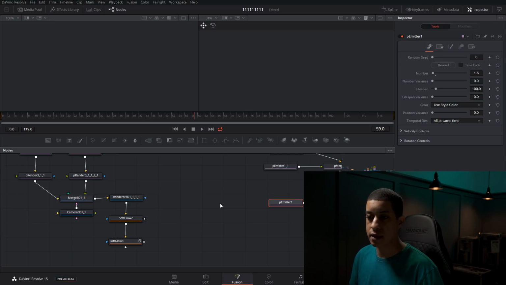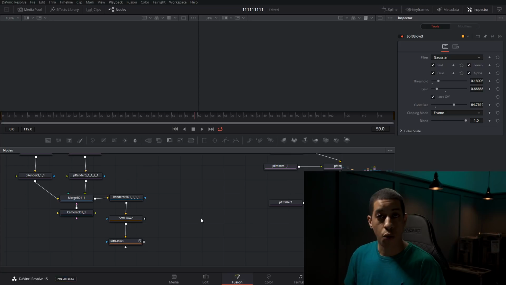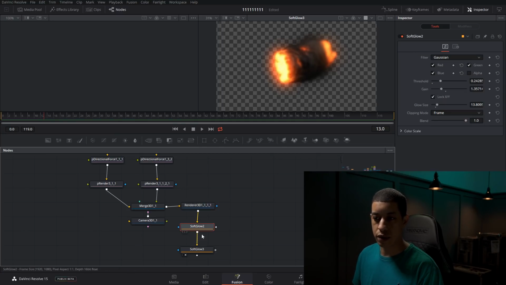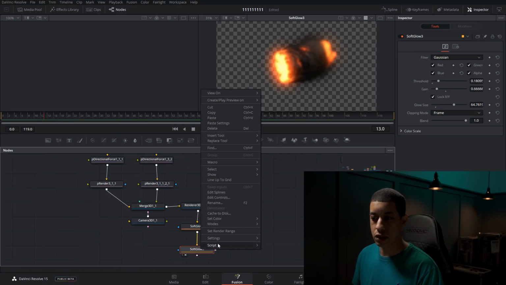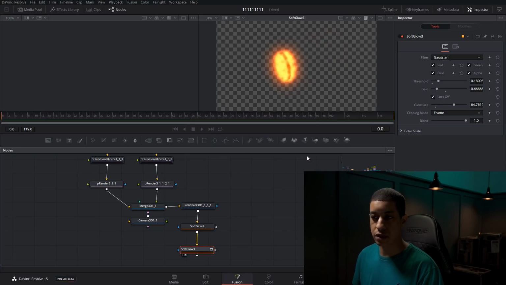The next thing, and this is for if you're working on something where you add in a tool and you increase, let's say blur, and you increase the blur up a bunch, and you notice that your computer is really chugging, what you can do is render out those particular nodes or up until that node. So if we wanted to take all of this and render it out with, let's say the glows, we could just click on here and then cache to disk, and then we just click pre-render.